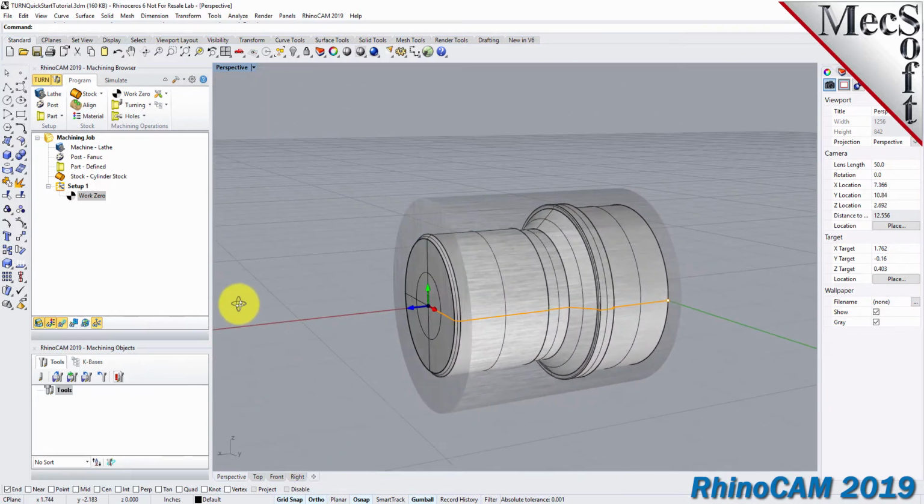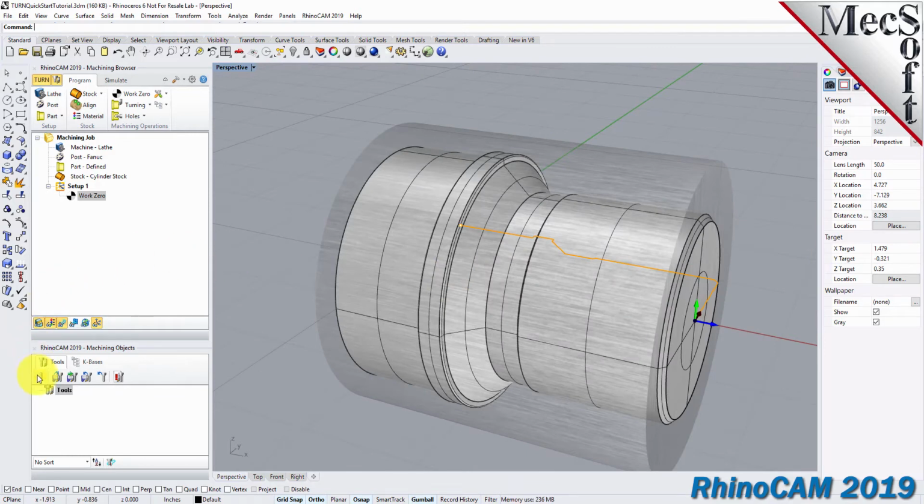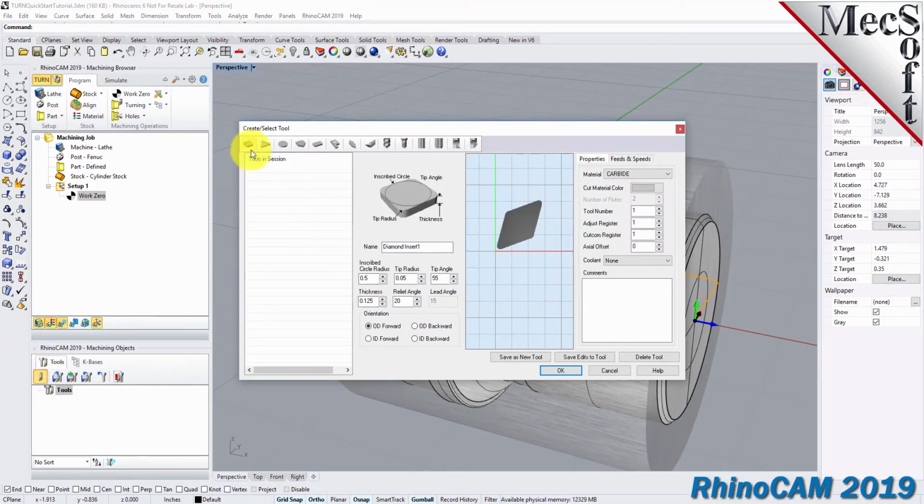Now we need a tool to turn our part. From the Tools tab in the Machining Objects browser, select Create Edit Turn Tools to display the dialog. Select the Diamond Insert Tool icon and we'll set the following parameters in the dialog. We'll set Name as Diamond Insert-OD. Inscribe Circle Radius to 0.5.